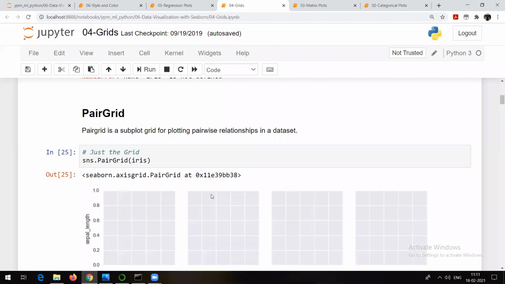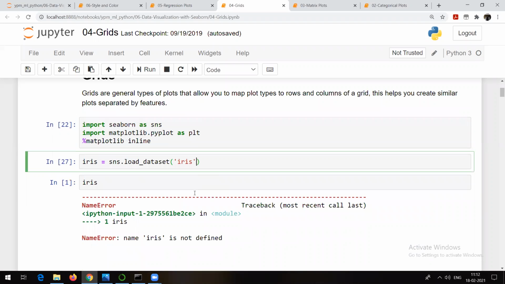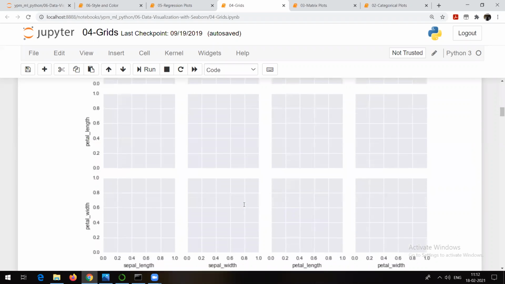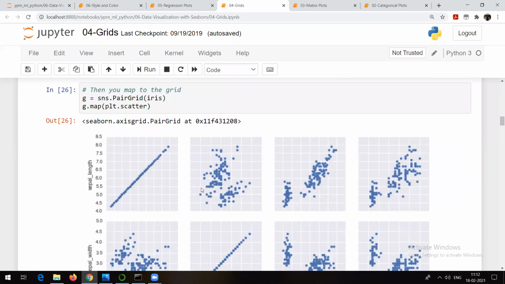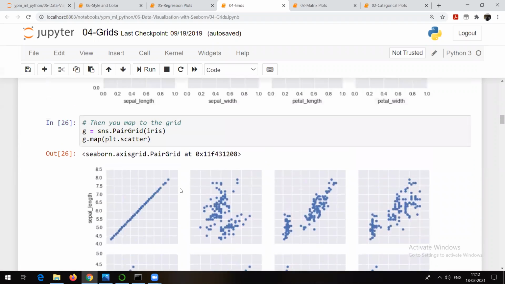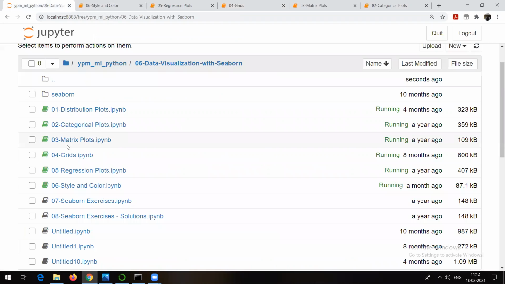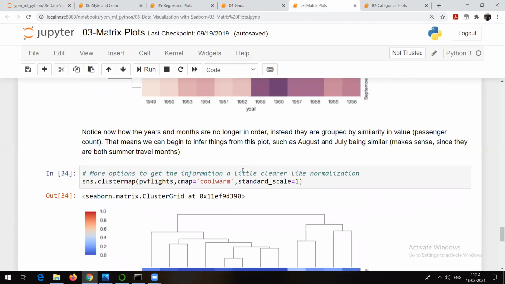So here, what we have in this iris dataset is, so if you see these things, we have already plotted actually in the last session, or otherwise let me check whether we have done that particular part or not. Just a minute. Okay, till matrix plot we have done. See, in this one, I think this was the last point which we were talking about in the last session. Right? Now what I will do is I will start with these grids.